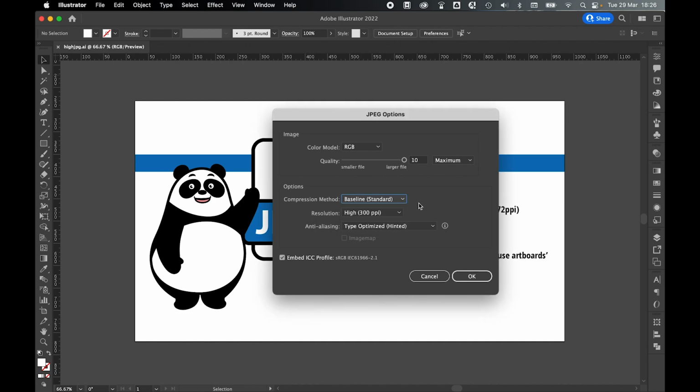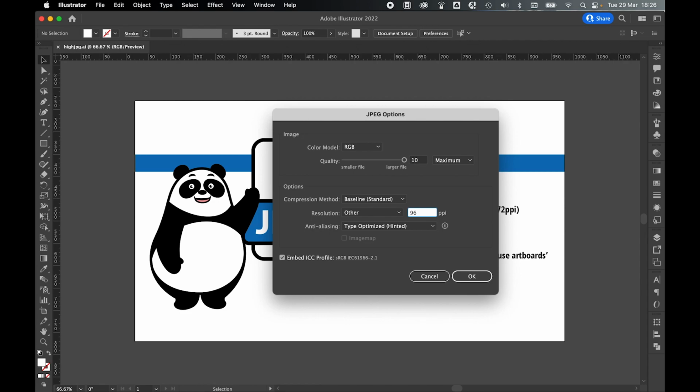You can set as high a PPI resolution as you like. For reference, screen is a standard of 72, and if you're sending anything to print, that can go up to 300, but if you use the other option, you can set this as high as you want. For example, 96 is the default PPI used in a PowerPoint presentation.